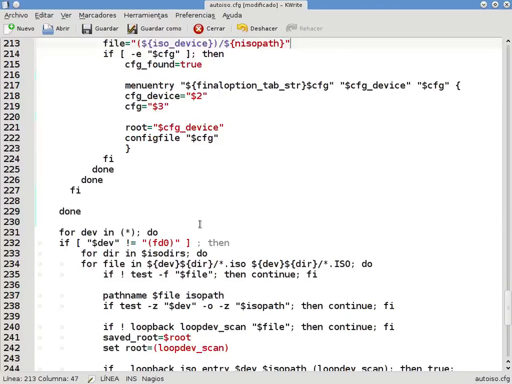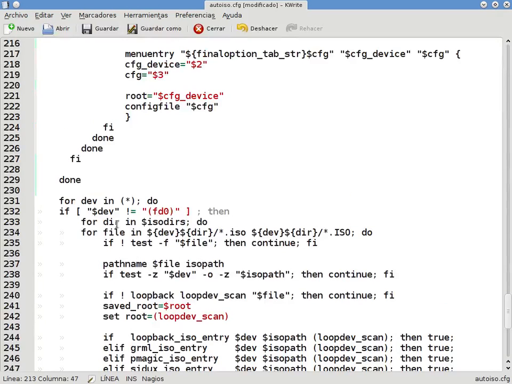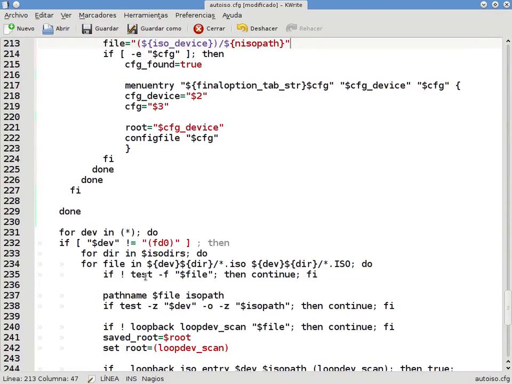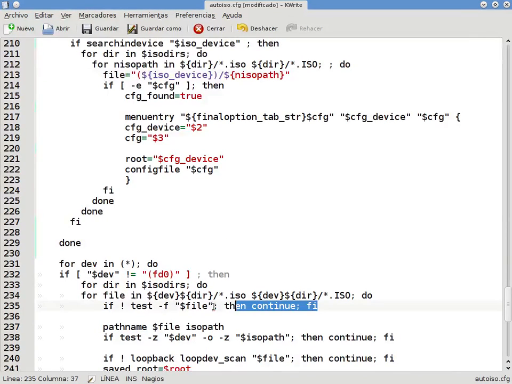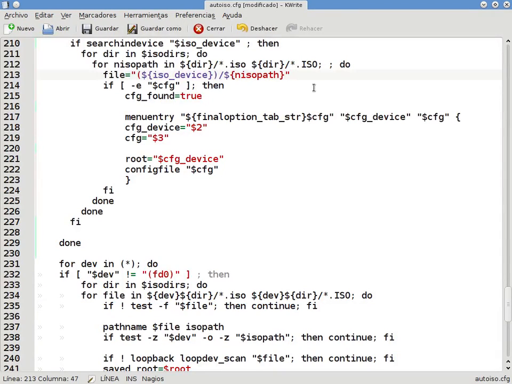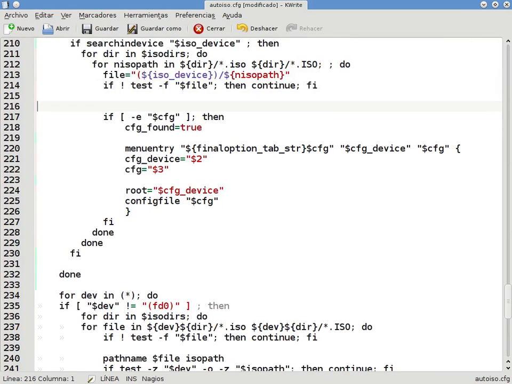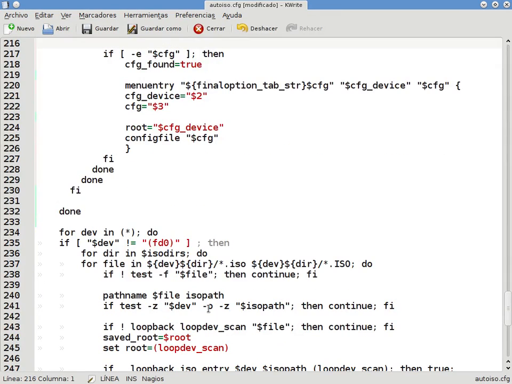Okay. So now, let's see if I can understand this. There's a test about the file being found or not. So we just reuse it. Okay. What more do we have? There's the path name thing.